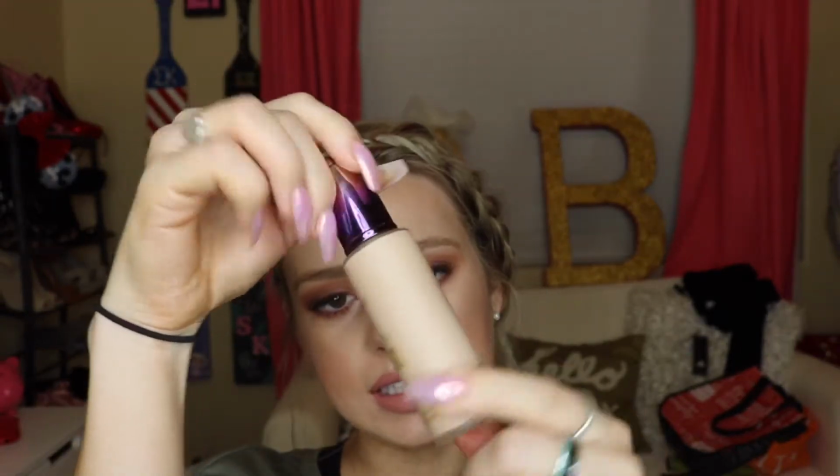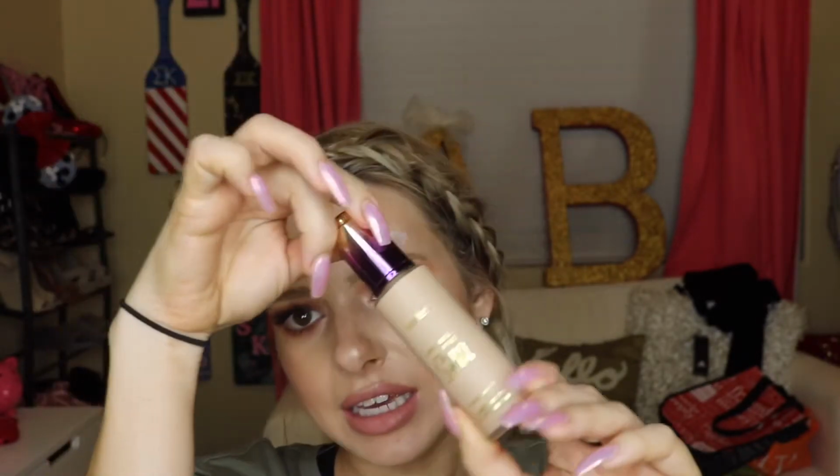No, I got one more. Another Tarte one is the Tarte Rainforest of the Sea. You guys know I love this foundation. It is full coverage, it's light, it doesn't give you any extra oil. It gives you a pretty matte finish, but it's wonderful. You don't feel it on your skin, but it's so full coverage. It's amazing. And I kind of like this little dropper thing it has because you can control how much you need if you just want to fix up a little spot right there.